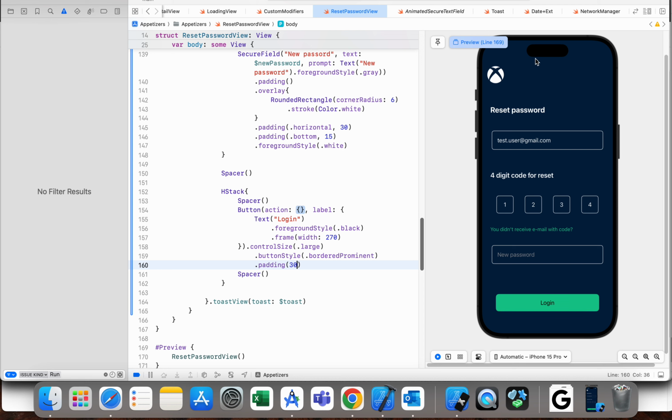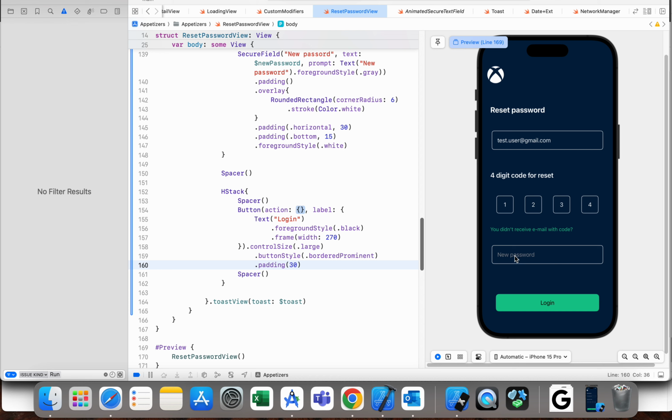So with some logo at the top, first title. This is not editable, so this is just his email address. Here he needs to enter 4 digits from email. He can try to get code one more time on his email address.